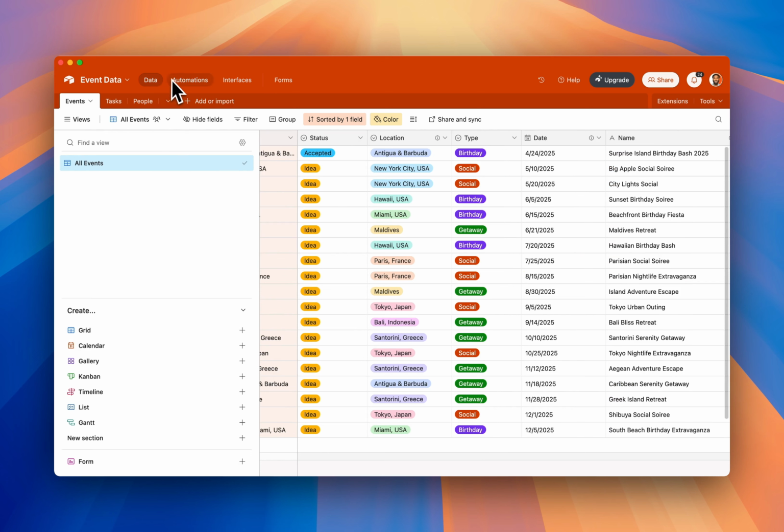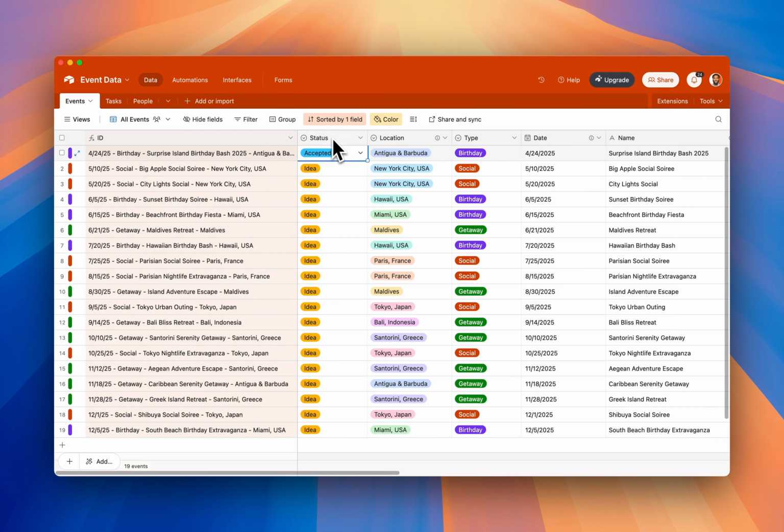However, in Airtable, there's three layers to the cake. There's data at the bottom, automations in the middle, and then interfaces at the top. So once you set up your data and you set up all of your tables and fields how you want them to be, you can create more streamlined workflows and systems for your workflows using interfaces.